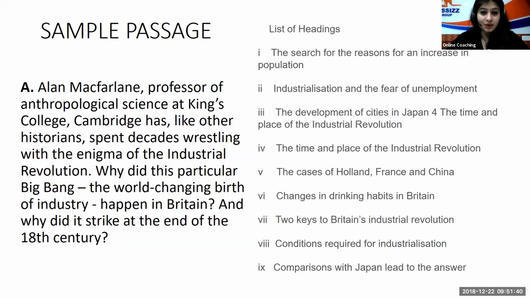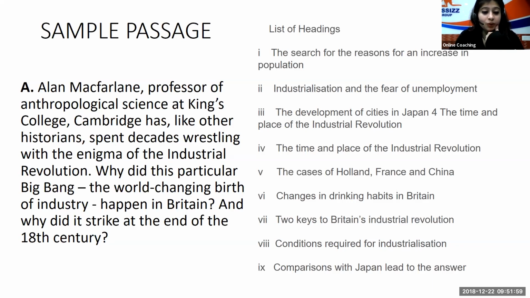One very important tip in reading is don't take the words as they are. They may be used in a different way. As you know, in English we do tamper with words, we do play around with words. So this is a classic example of it. Enigma is mystery. So basically, they're trying to figure out how the Industrial Revolution took place.